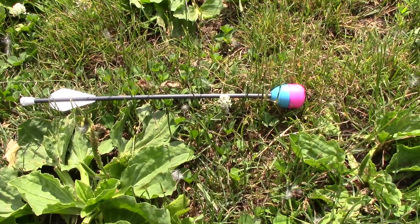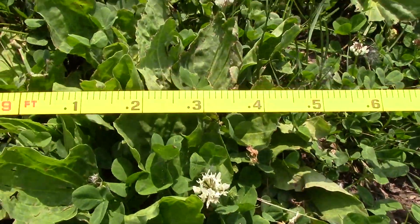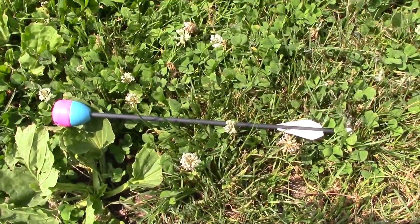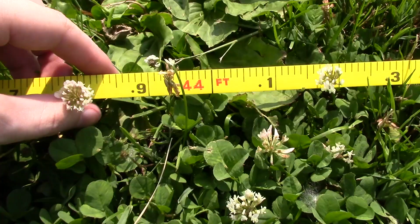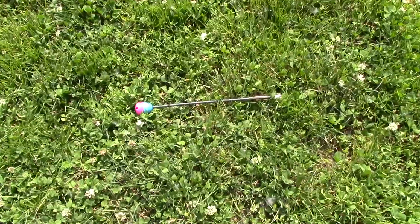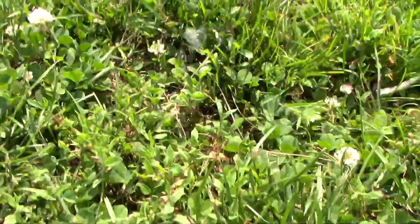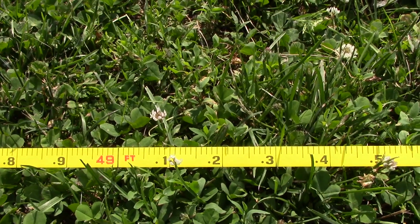Here's our first one, and I'm gonna go with the front, because obviously this is a longer projectile, but walk the front in, and that is sitting just above 39 feet. Work our way up. Here is our second one. And going from the front of the second one, sitting just below 44 feet. And our top one here, I'd go with the farthest point, which is the back end of this one. So that is about 49 feet. So 49 feet for the Rebelle Agent bow.